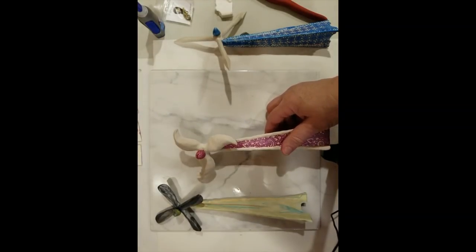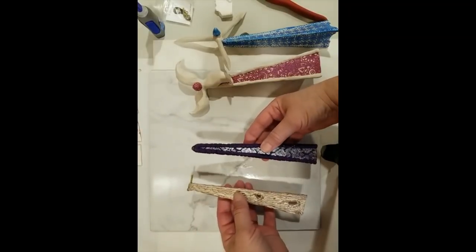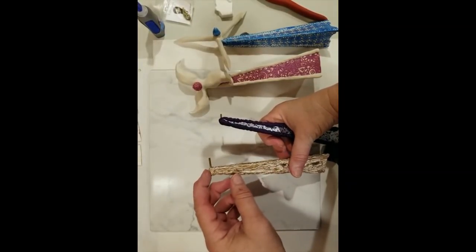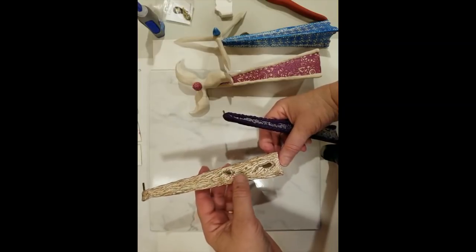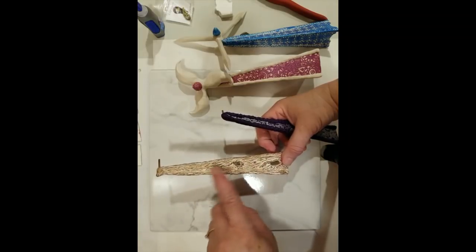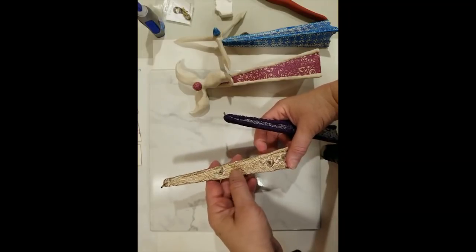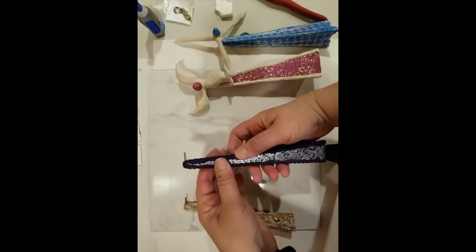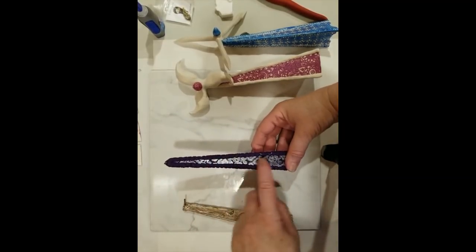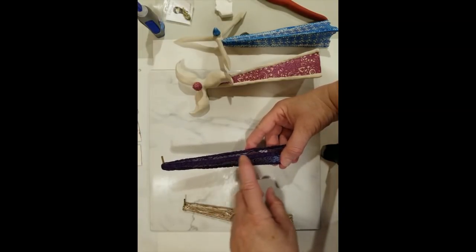Let me get you some other samples. For both of these, I used one of the smaller triangles, the second one down. This one I got a little fancier with the top part, and I actually inserted mica windows in there before I baked it, and then I applied paint, carved it while it was still raw, and then applied paint after it was baked on the high surfaces. This was built on a purple base, and silkscreen was silver. And then I used a Lisa Pavelka border mold for the sides.